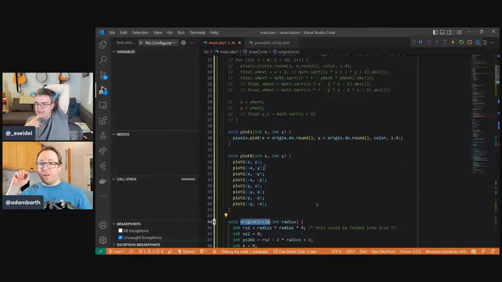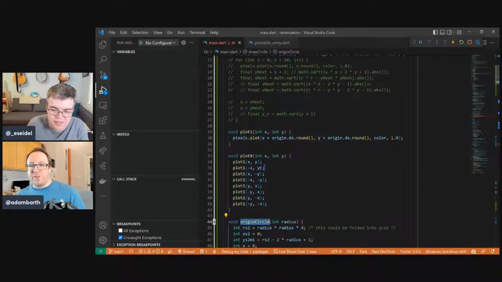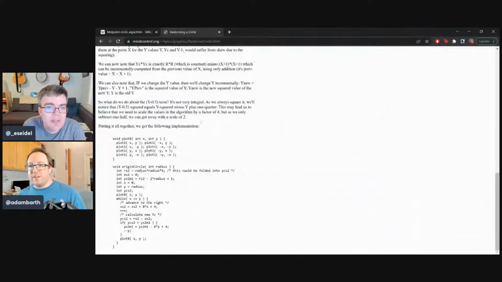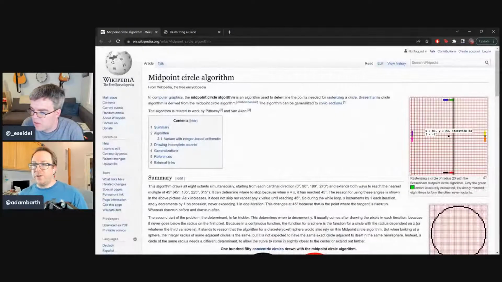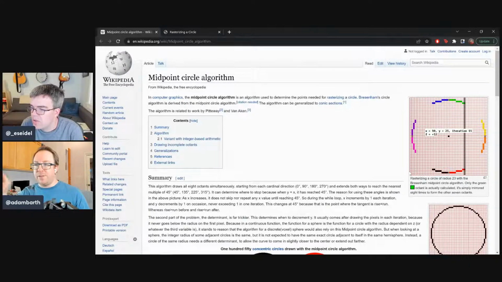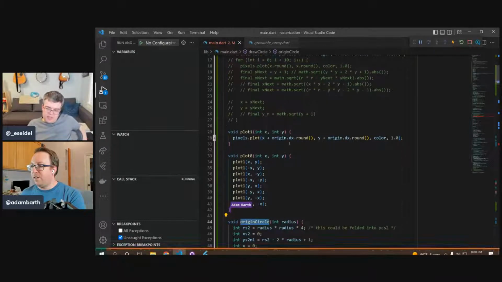No. Every time it wants to draw, it'll draw 8 pixels at a time, and then it'll rotate slightly and draw 8 pixels at a time. Okay, I'm willing to give it a whirl. Go back to the Wikipedia article, this one. Go up to the top with the animated picture. You see how it's drawing 8 at a time? Every time the animation is ticking, it's putting in 8 pixels, 1 of each color. This is the plot 8. Plot these 8 pixels. Oh, that makes a lot more sense. Okay, fine. Yep. All right. That makes a ton more sense.